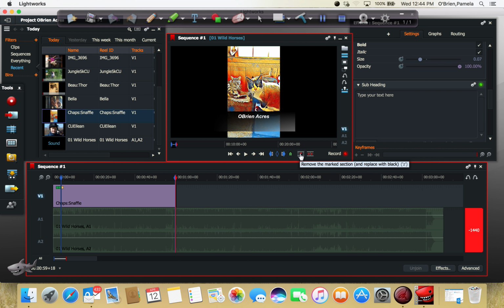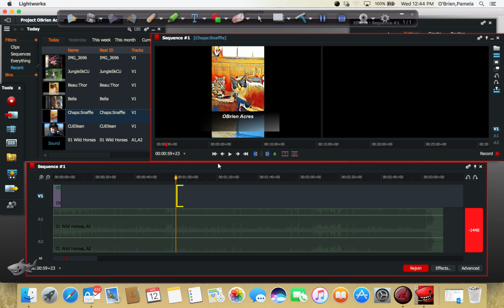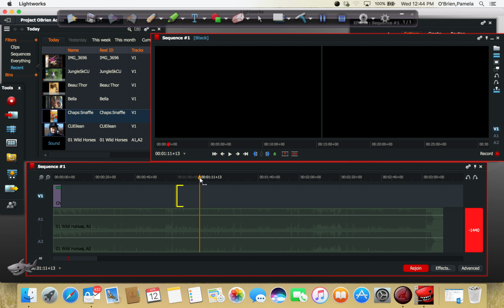But sometimes it's good when you're just learning how to edit to go ahead and put in your out point. So now you're going to come over here to these arrows, and I want to delete that entire marked section. If I had an image already next to it, I would want to use the double arrows because then it's going to close any gap that's created from my edit. For this one though, because it's the only image there, I'm just going to remove it and then bang, it's gone. Now you can see here I didn't quite get everything, and that's okay. I can just do another edit point and delete it.